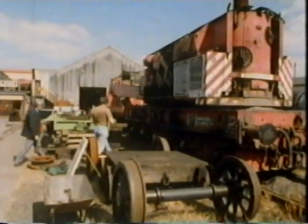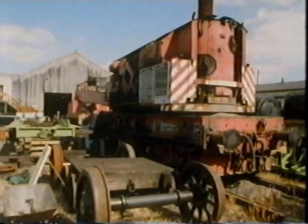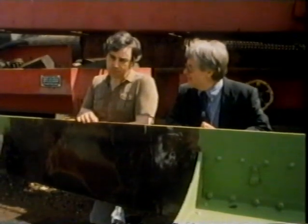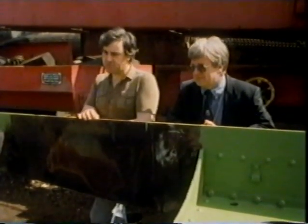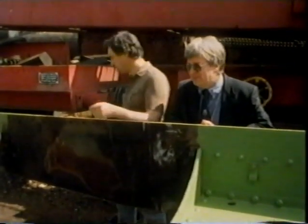The Ffestiniog chairman checks progress on the restoration of a big loco that figures prominently in his plans for the new Welsh Highland. He doesn't buy the proprietorial stance his near neighbours take to this line. Many people have looked at preserving the Welsh Highland Railway. We, in fact, looked at it in the early 1950s. Since then, many groups have looked at rebuilding the line, and one of those has been the Welsh Highland 1964 company. In 1984, the result of the public inquiry came out.